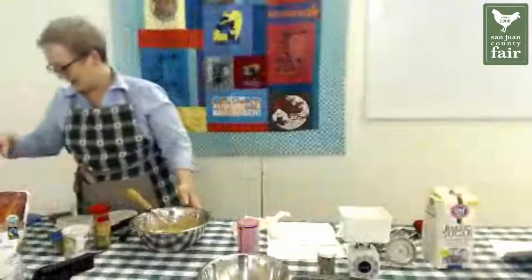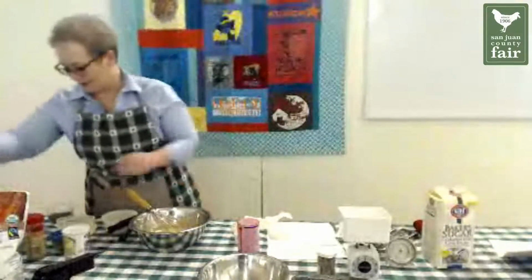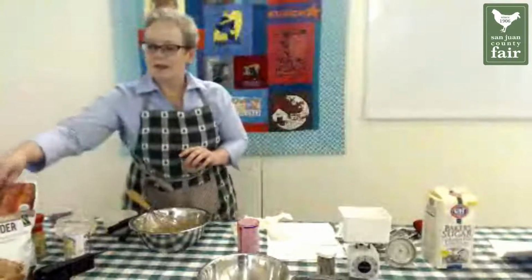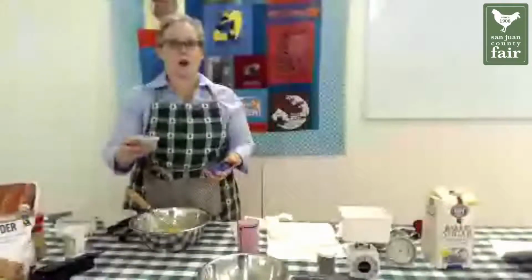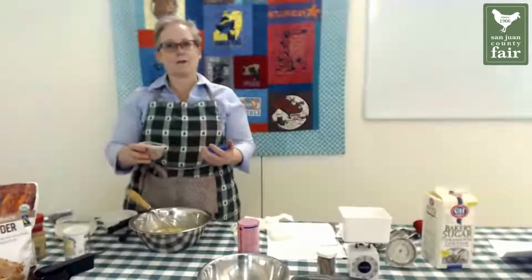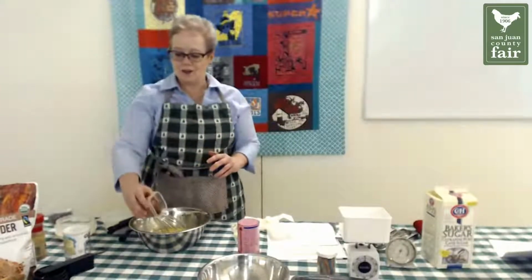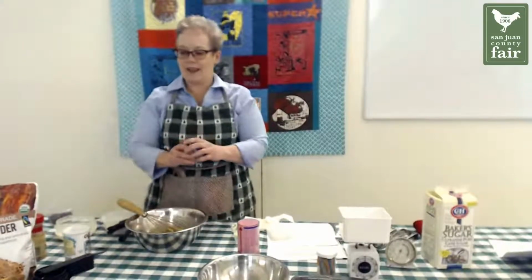And the next thing is some, let's see, cocoa powder. Oh, so you can use, I put this here, cacao is the same thing as cocoa powder. It's just that it's not processed. And so it has a slightly different flavor, but it's something you can substitute 1 for 1. So I use cacao, and it's 1/3 cup of cacao.